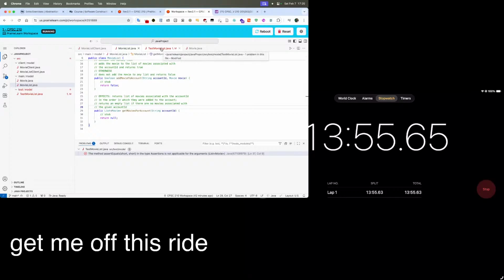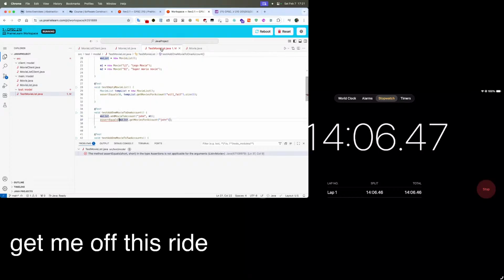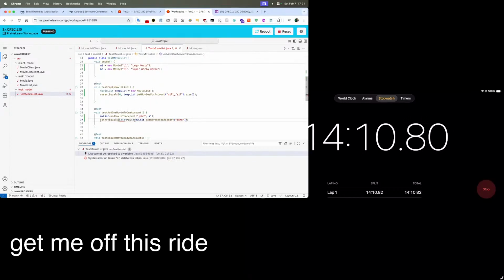Can you even return a list object if you can't instantiate a list? Wait, dude, this is why I'm actually cooked, bro. How do you even specify what's in a list?